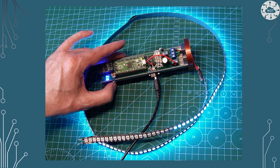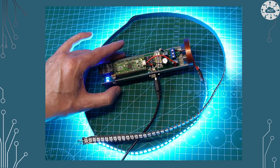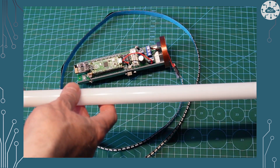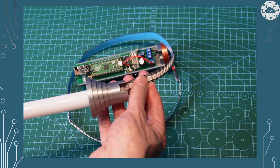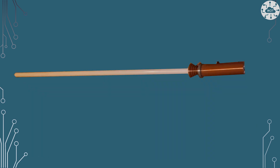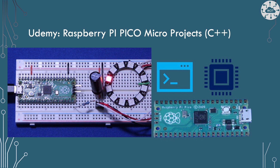Of course, we don't just have a floppy set of LEDs — we need it in a blade. For a blade, all I'm using is an acrylic tube that is a metre long with a one-millimetre thick wall, which is enough to allow the light to permeate and surround the tube and make it glow. That's what gives you the effect that it looks like a lightsaber. Animating the blade is just controlling these WS2812B LEDs. I did a whole load of how to do that in a course on Udemy — the Pico Micro Projects course — which uses a circle of LEDs and actually animates things like chase patterns.